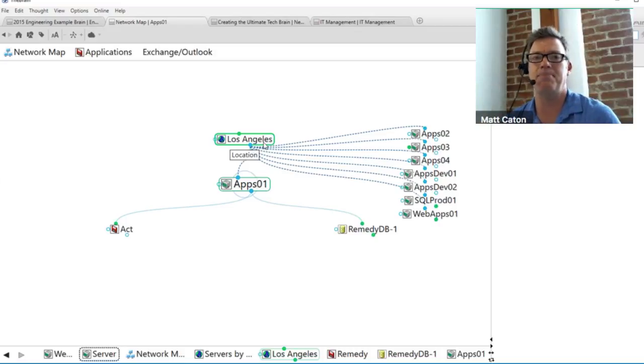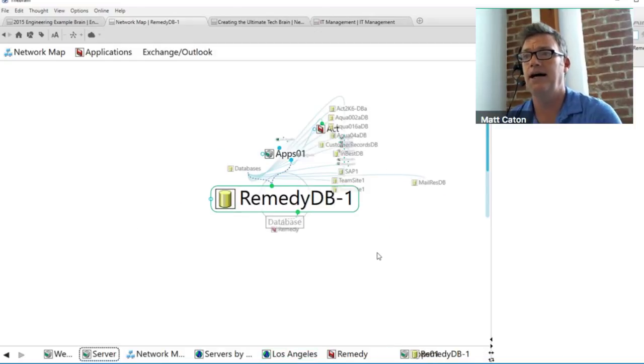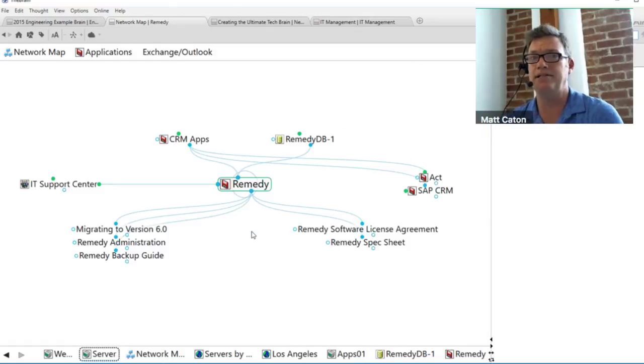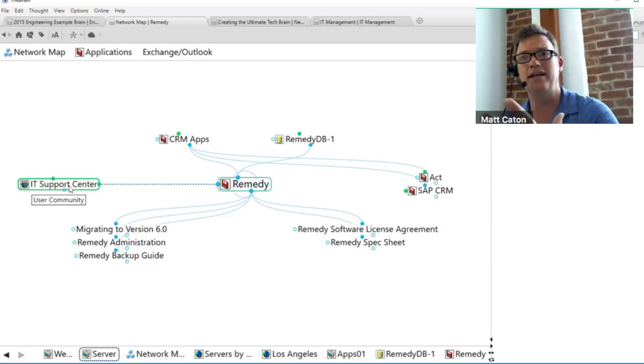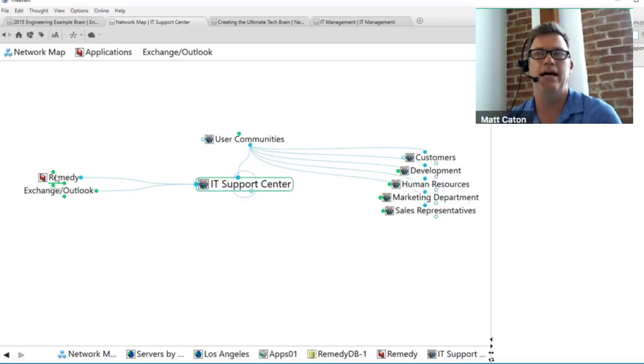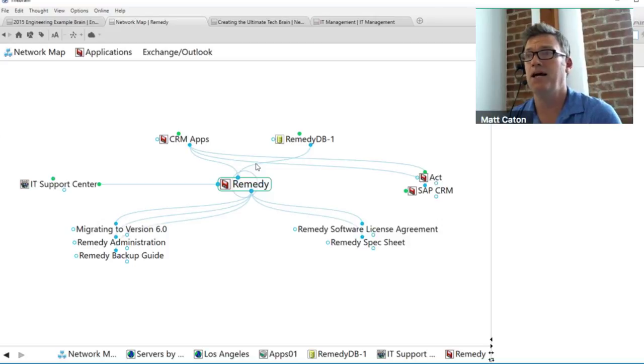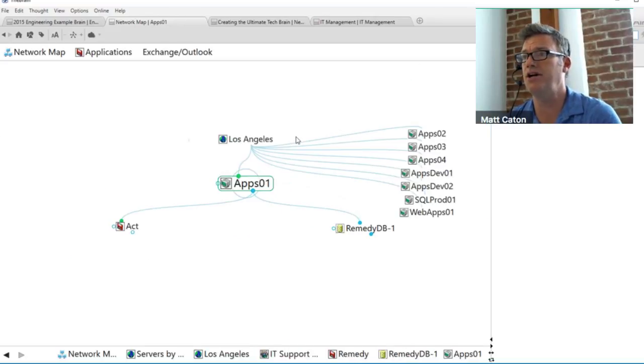I don't want to scare the entire company and send out a massive email just to the specific people I want to notify that are going to be affected by this issue. Let's not trouble anyone else since it's not really top urgent. So I'm going to go through and review server by server and find out who is going to be affected. So we've already seen that the Remedy app will be going down because that's hosted on a server in LA. I better contact the IT Support Center. Of course, I can click on this thought, look up their phone number and data and information over on the right. And let's just click on another server.